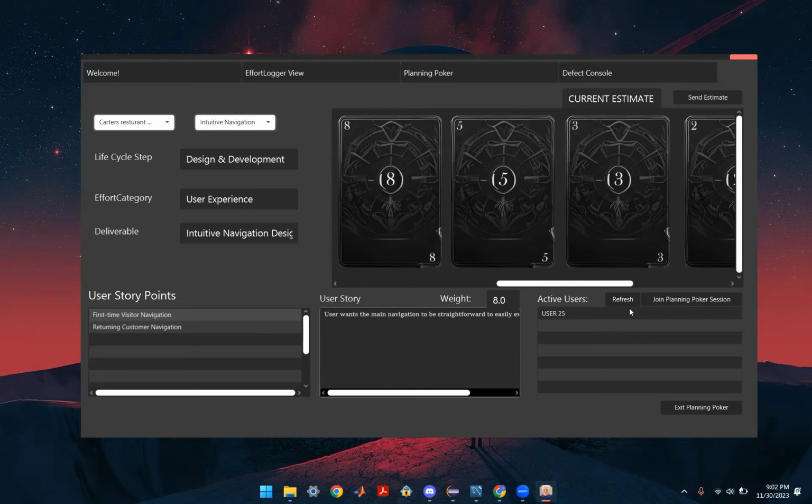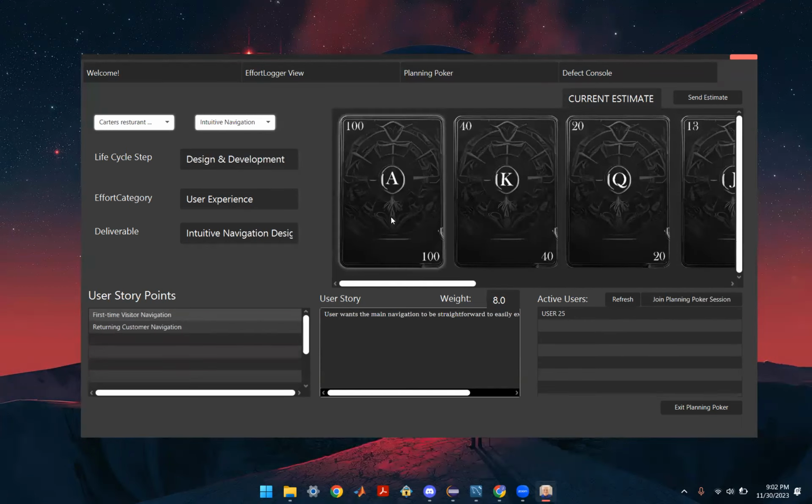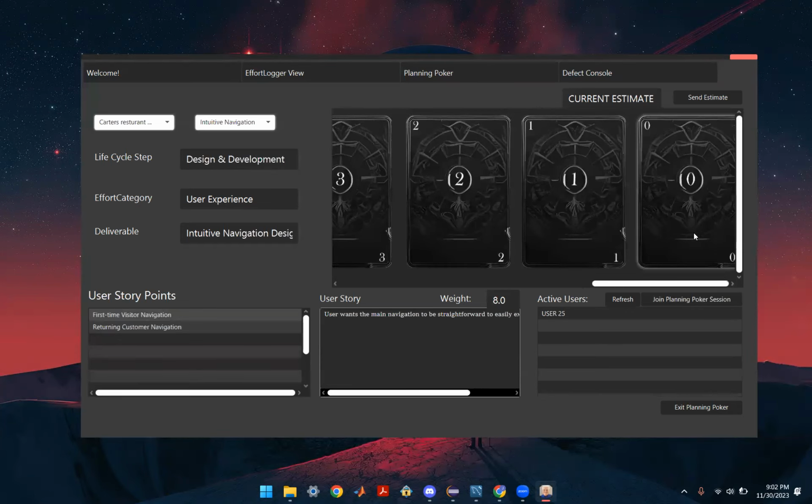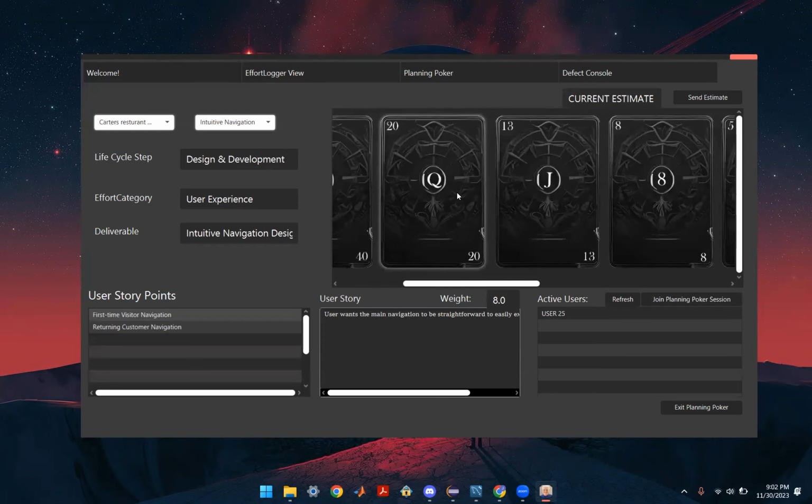And then we'd come together, but we wouldn't show the screens, we would choose what we think is hardest, an ace being a 100 and a 0 being a 0, going through jack, queen, king, all that good stuff.